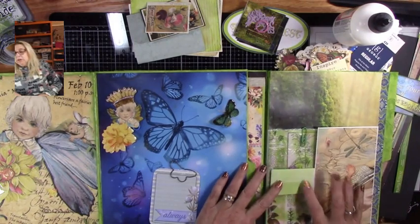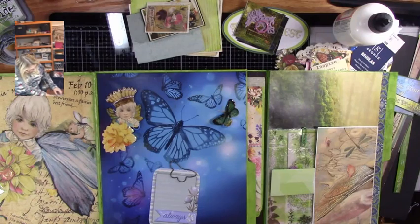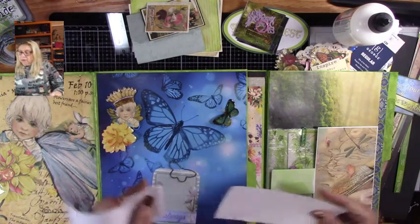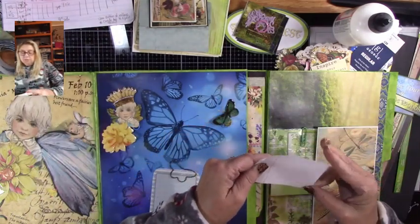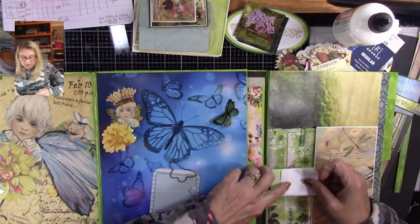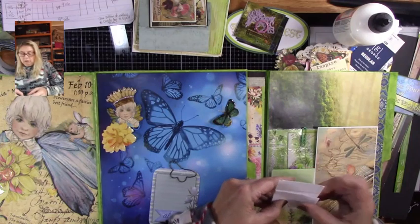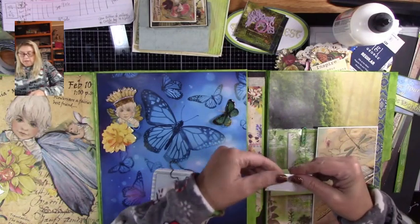And then in here, seems to me I have some, oh, my drawer came off its hinge. I unhinged. Wow. Okay, so this is just some little writing paper from a composition book that I had to cut up. And let's do this kind of triple fold so that it'll fit in there.